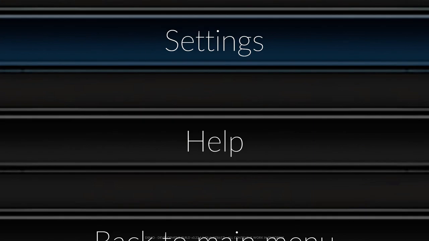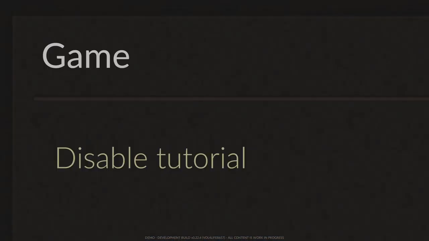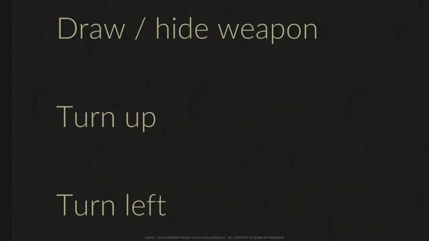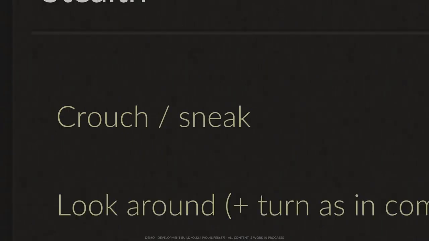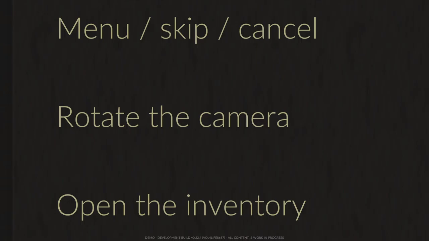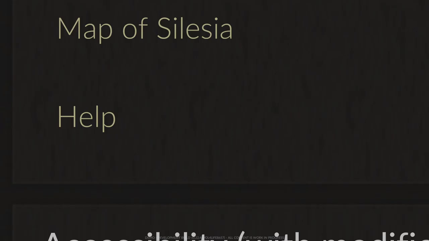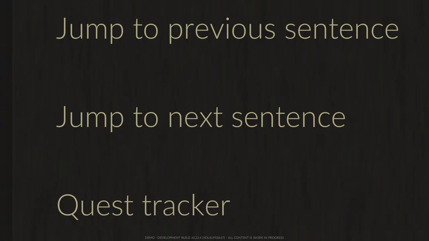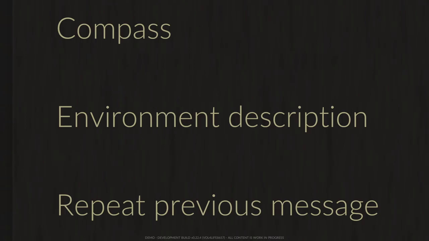Environment description, settings. Load game, settings, help. Back to main menu. Sound, visuals, controls. Disable, up, left, down, right, sprint, auto run, use, talk, switch to the next, highlight, draw, turn up, primary, RS up, turn left, RS, turn down, RS, turn right, attack, RT, block attack with shield, crouch, sneak, look around, options, menu, skip, cancel, rotate the camera, open the inventory, X, default inventory, journal, D-pad up, map of Silesia, D-pad left, help, select, strafing, LT, audio cues, help, unassigned, jump to the previous sentence, jump to the next sentence, quest tracker, D-pad, character status, D-pad left, compass, D-pad up, environment description, D-pad right.